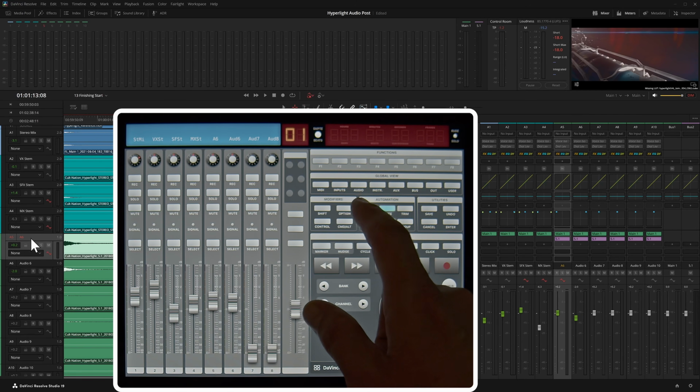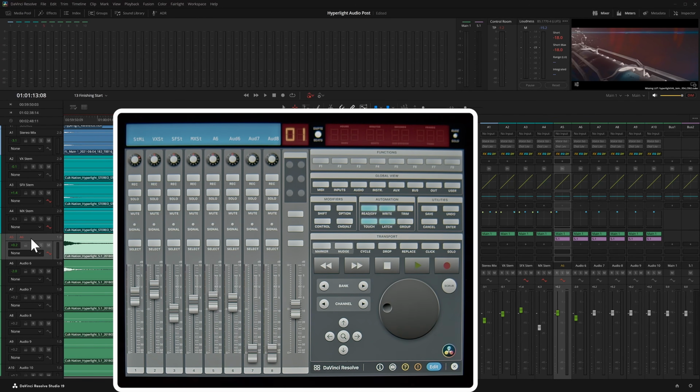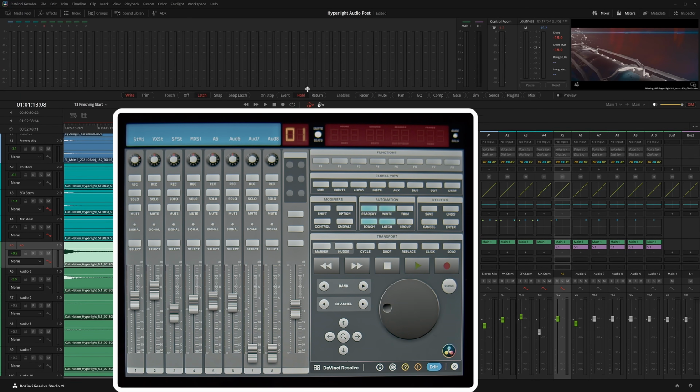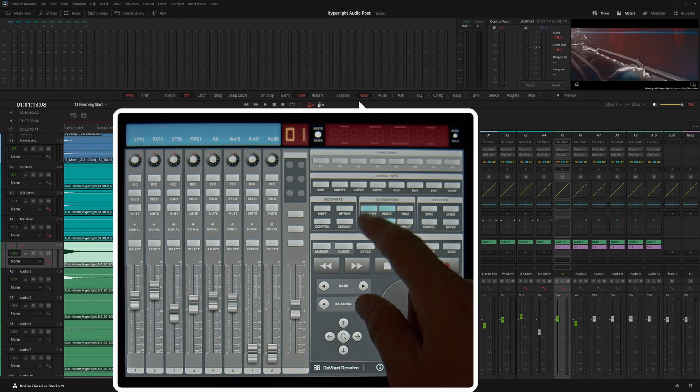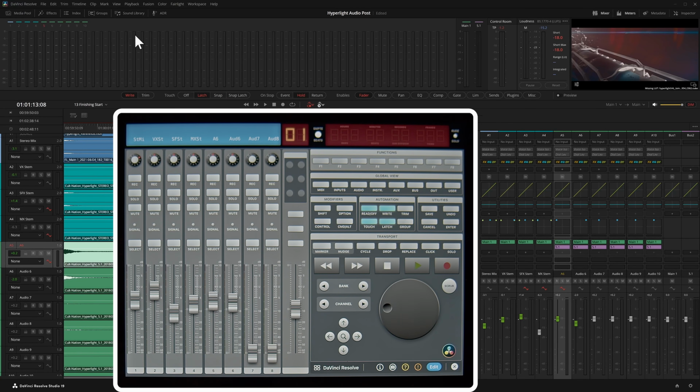So yeah, we can turn it on and off, but you see in the user interface, we also need to open this to actually see the settings here, and we need to choose what we are actually automating, like fader in this case, and we can't do that from the app, it seems. So the app can turn it on and off, and can switch the latch mode on and off and switch between latch and snap. So this part here in the interface I can control.